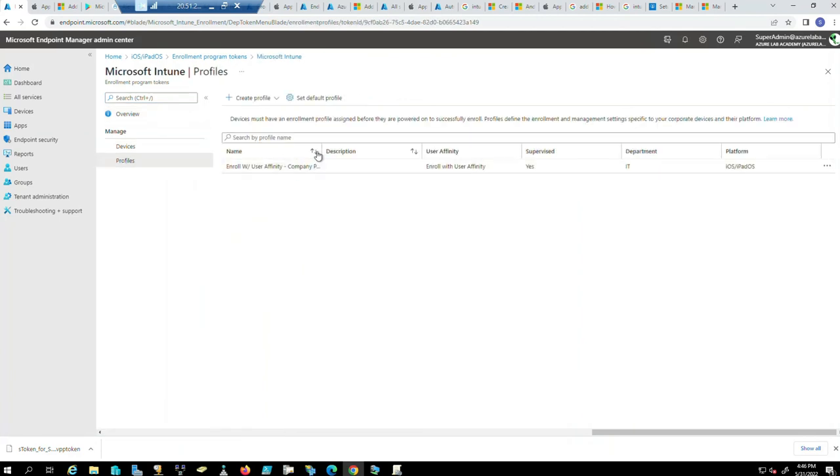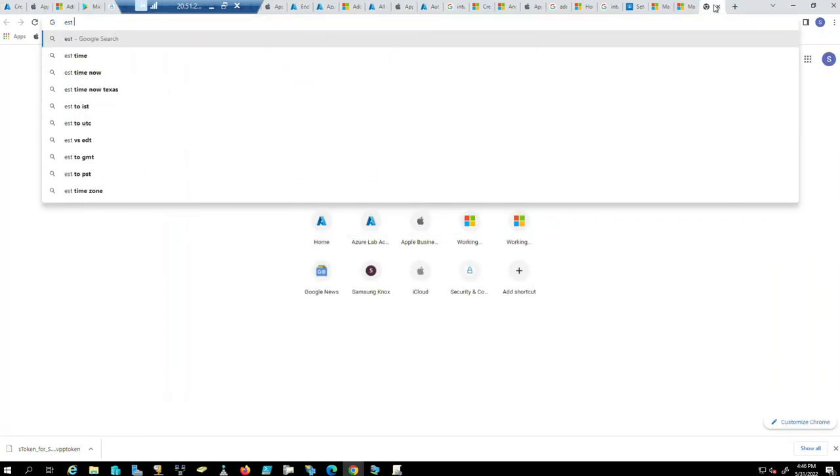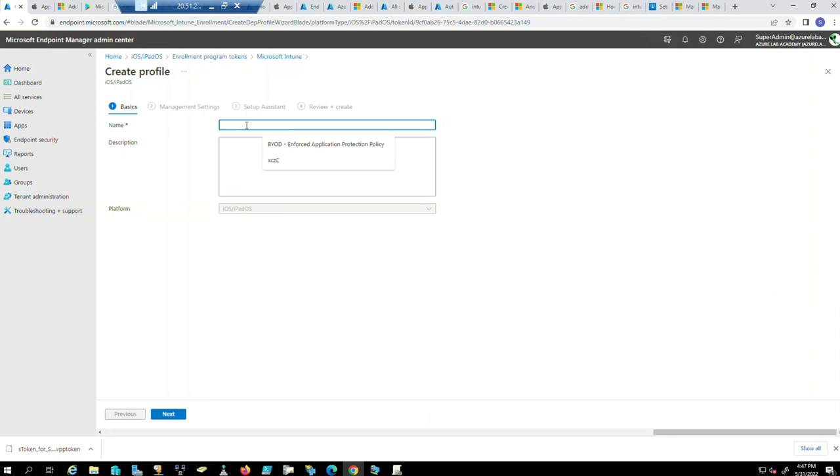In other words, the device will be locked, only the Company Portal app will be usable, and it will automatically launch and the user will have to go through the enrollment process using Company Portal to complete enrollment. So it's like a single app mode until authentication. When it's authenticated, then it will unlock.